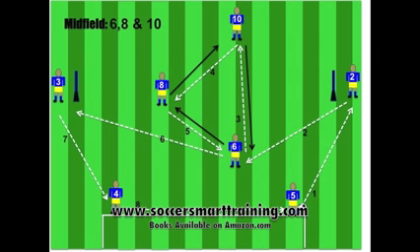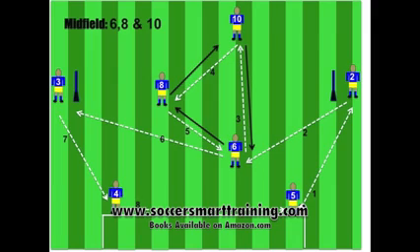In this first example, you could see that the center midfield in the 4-2-3-1 is made up of the number 6, the defensive center mid, the number 8, the passing center mid, and the number 10, the attacking center mid. In this example, it is exactly that. The 6 sits deeper, the 8 is on an angle sitting in front of the 6, and the 10 is on an angle forward sitting in front of the 8.